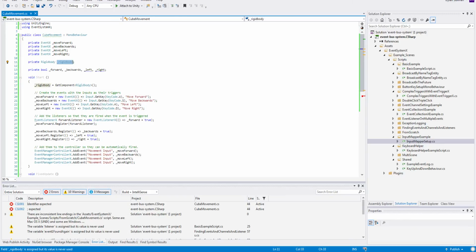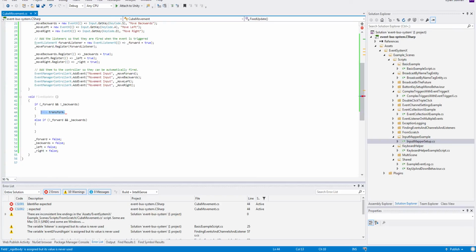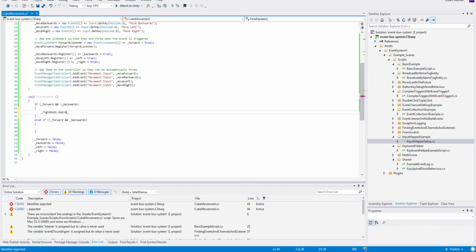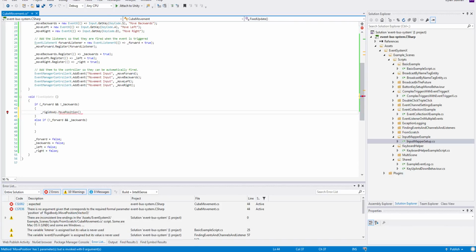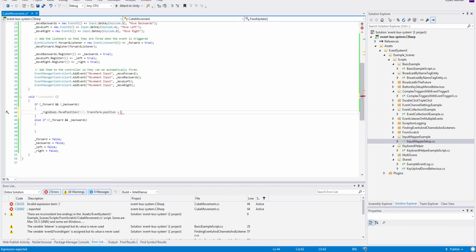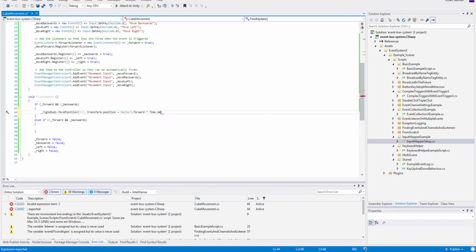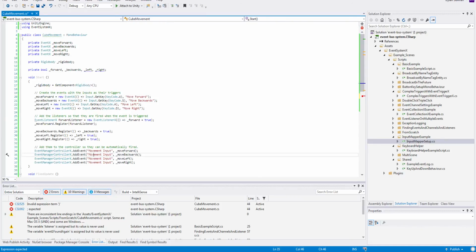I'm not even sure you actually need to do that anymore. I think they optimized get component, so it's not really an issue, but I'll do it anyway. Better safe than sorry. Okay. Move position, this dot transform dot position plus vector three forward times time dot delta time times speed.